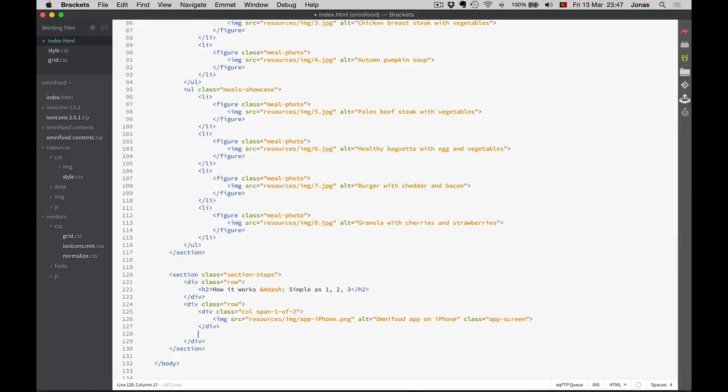And now as for the right column, let me just put another column here. And again a span 1 of 2.